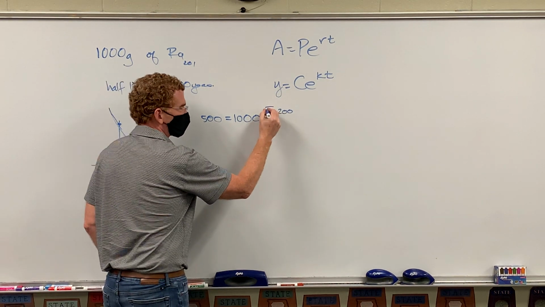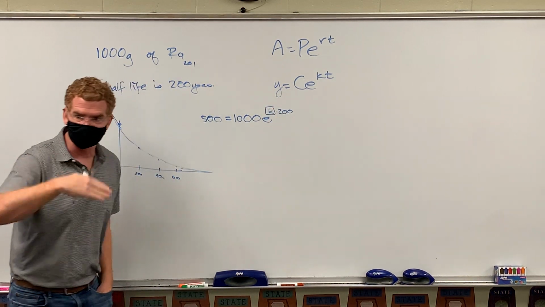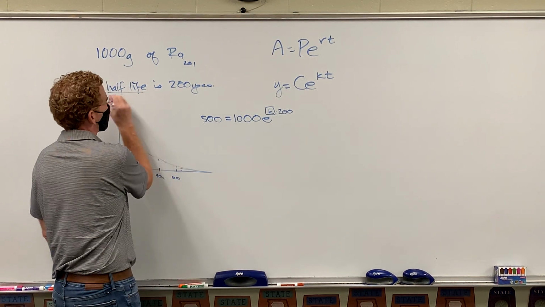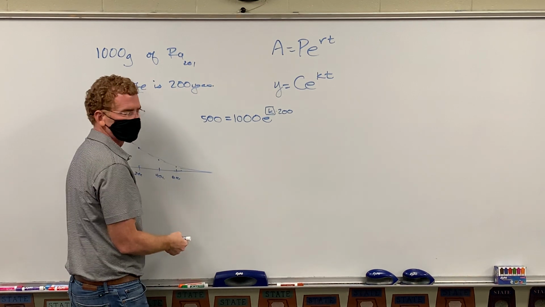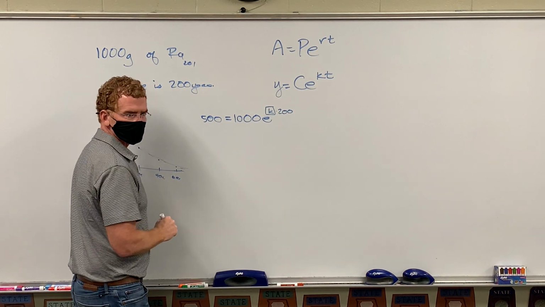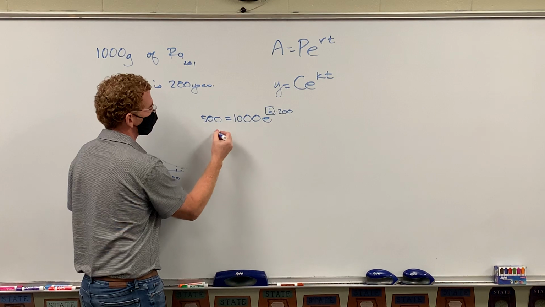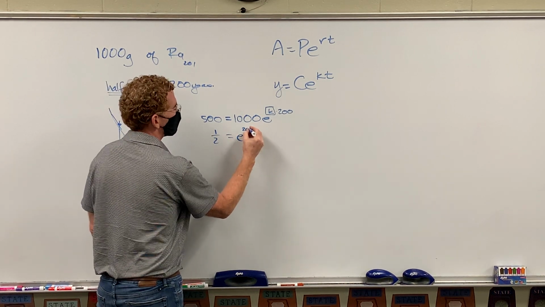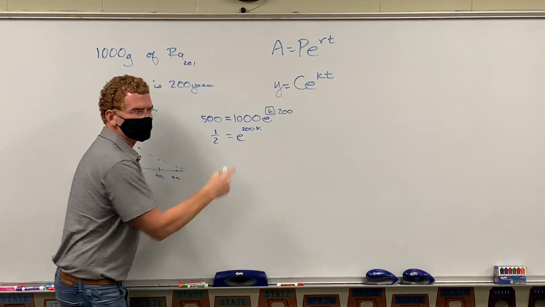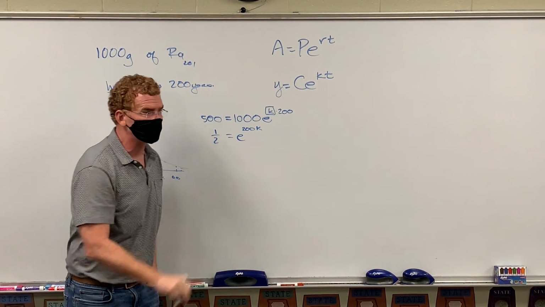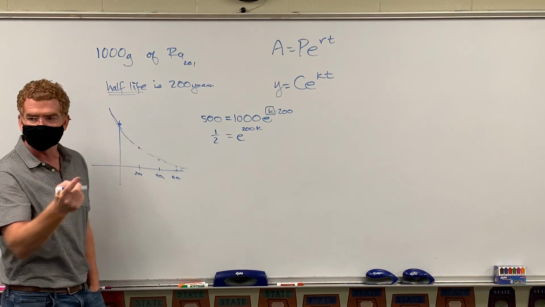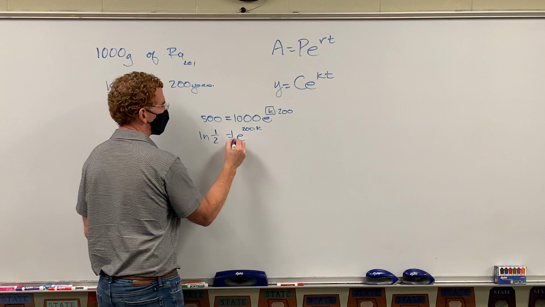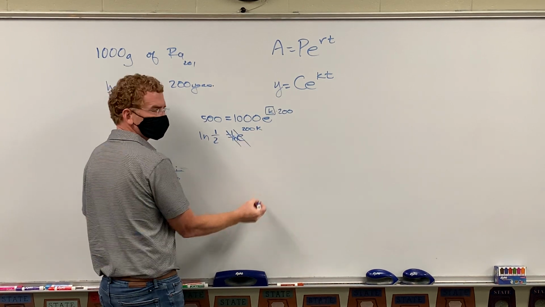But I want to show you something that happens every time. If I'm solving for k, which is my growth constant, it shows how I'm growing on this curve. Look what happens on half-life every time. What would you do first to solve for k? Divide by 1,000? Oh, half-life. Oh my goodness. What would you do next to solve for k? And remember, e is not a variable. We don't want to solve for e. I know what e is. It's about 2.7. Natural log it? Cancel, cancel.